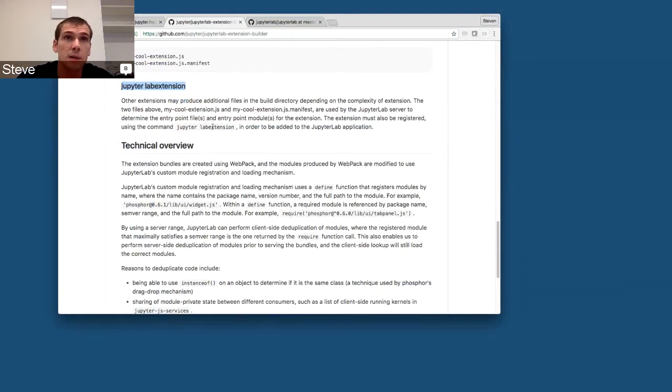It moves the build file artifacts to a known location. So some Jupyter path /labextensions, and then the name of the plugin. That folder will contain the build artifacts, of which there will be at least the main entry point and its manifest, along with any other files that are produced by the build.